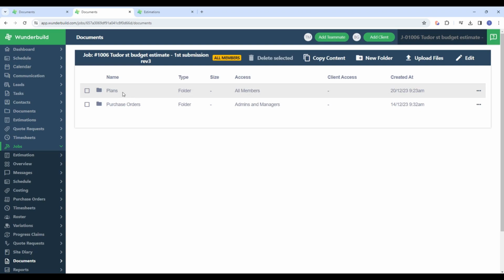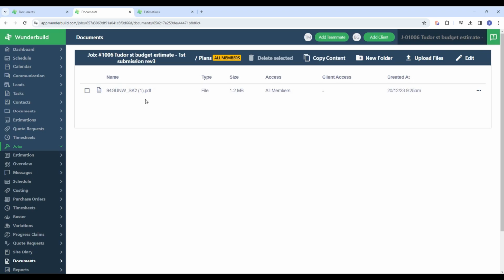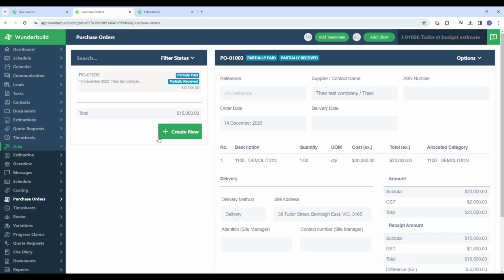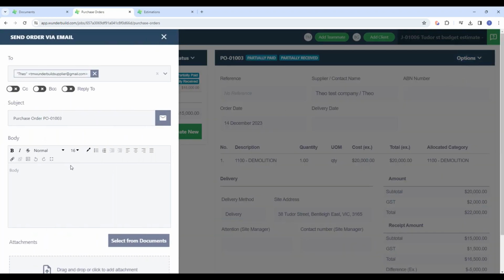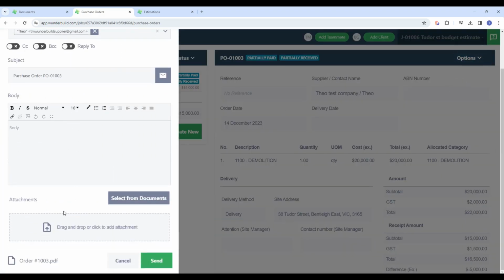So for example, plans, then when we're sending off a purchase order or sending out a quote request and we select documents, it would come up here. So for example, if I go to purchase orders, and if I just go here, send this example, and you can see this option here, select from documents.